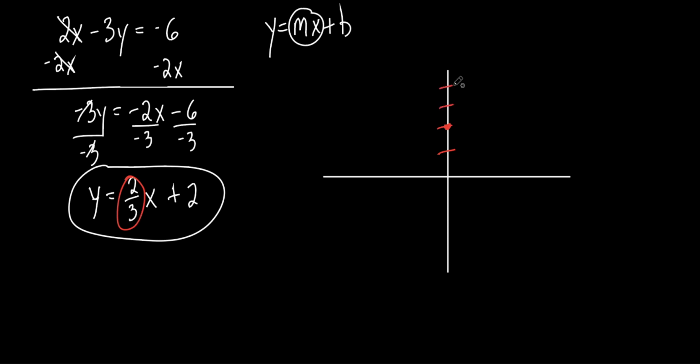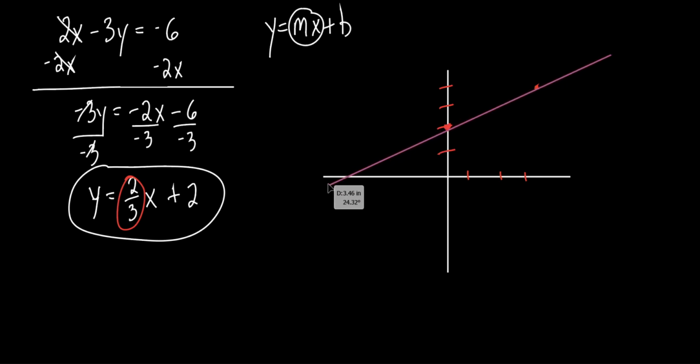So let's put a couple extra on there. There's the 2. There's the 3. All right? Stretch them out just a little bit more. It's a little closer than that. All right, here we go. So we go from here, the y-intercept, we go up 2, 1, 2, and we run 3, 1, 2, 3. Put a point right there. Now, what do we do with those 2 points? Connect them.